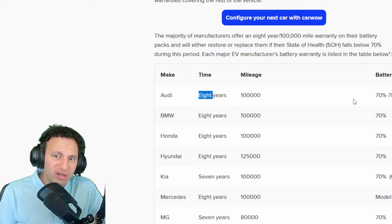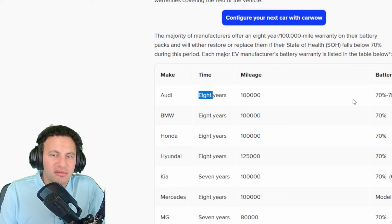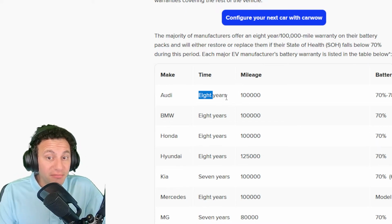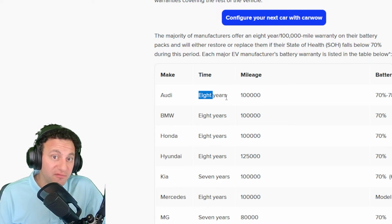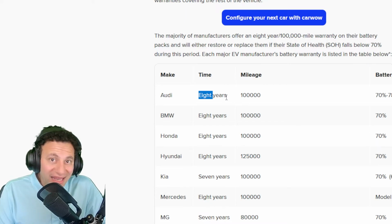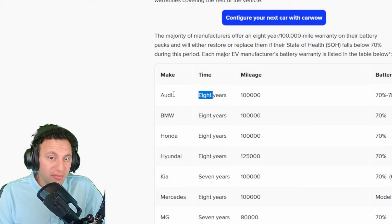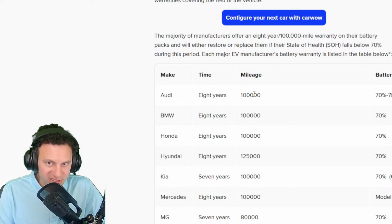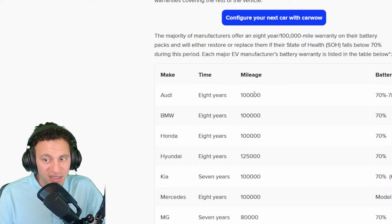So what I'm trying to get to is, what's going to happen to these cars? What happens to the people who can't really afford a brand new car and say, I'm going to get a car that's 8 years old, 9 years old? Well, I don't know. I might be lucky because these cars are going to depreciate so much in value. You get yourself a nice, beautiful Audi for pennies. Well, not pennies, but way less than you would if that Audi was powered by a conventional gasoline engine. Because all of a sudden this Audi cannot serve its purpose as intended, which is a transportation machine. It's good, but for limited range.